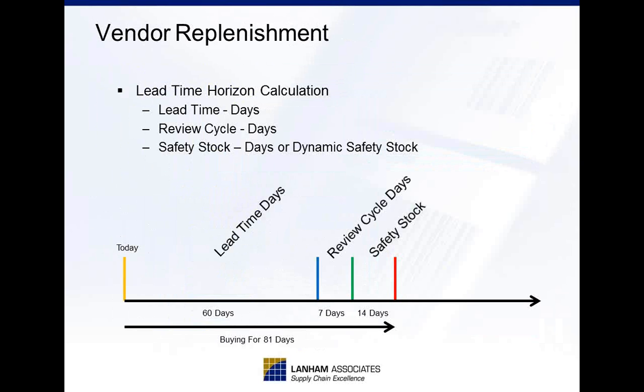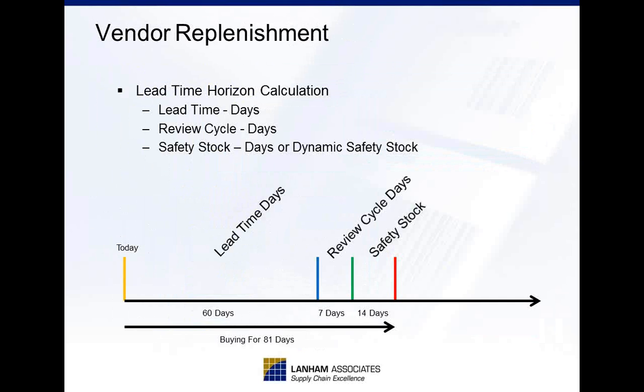The first one is the lead time. What is the lead time that I wish to use for this item from this vendor for this location? So the lead time can either be the calculated lead time that the system will calculate for you. It can be a frozen lead time that you set just for that one particular item, or it can be the lead time that you might set as a frozen lead time for that entire vendor for this particular location. In conjunction with that, you also have something called review cycle. This is how often do you normally purchase from the vendor? Do you buy from this vendor every week? Do you buy from this vendor once a month?